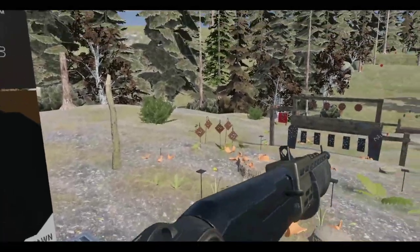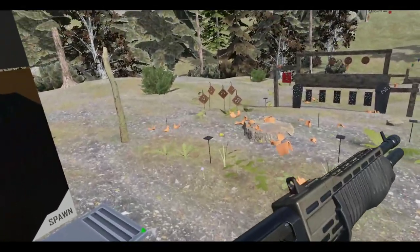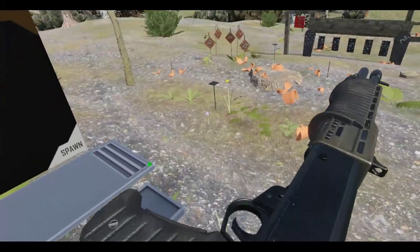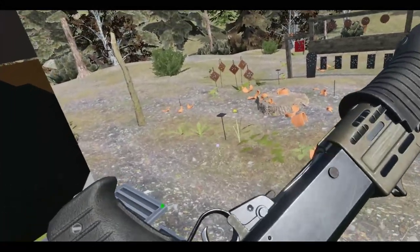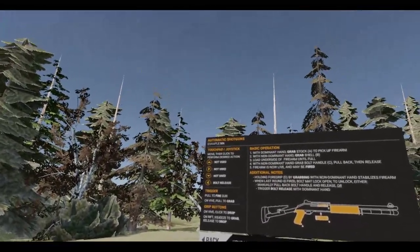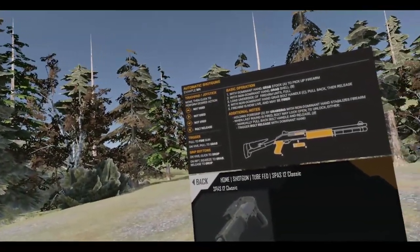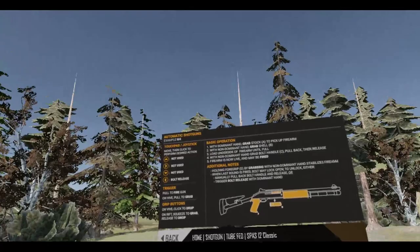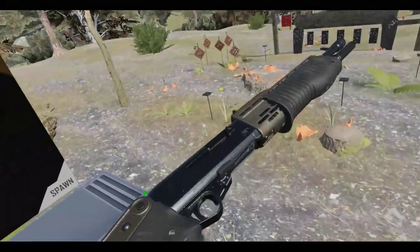You can move this hand all you want. The only way to do it is to pull the trigger. But you don't want to do that, right? Because that's not safe. You gotta be safe, so there should be a button or something. On real shotguns, there should be a button. I don't know what it's called, but let's see. I don't know. I'm not really too familiar with shotguns. They're not really my specialty.